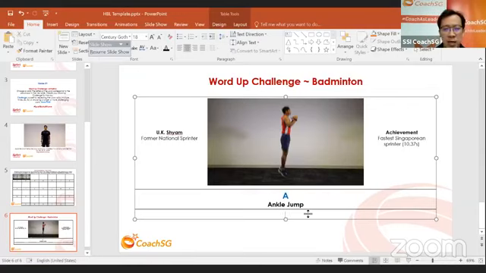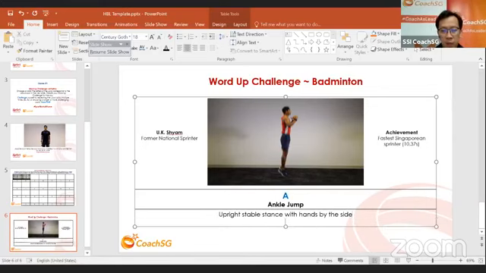For example, let's say upright position, upright stable stance, all right, with hands by the side. That will be the first learning cue. Second will be arms ready to drive upwards. Okay.